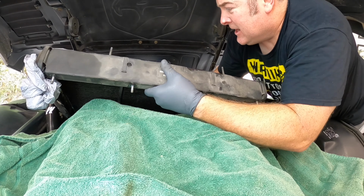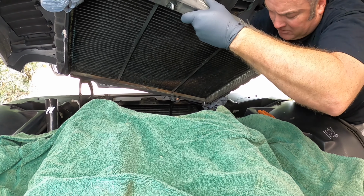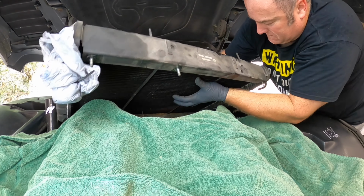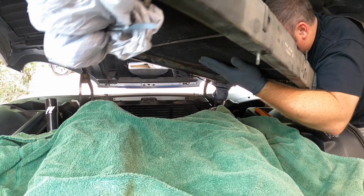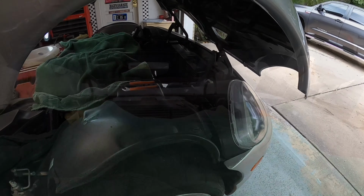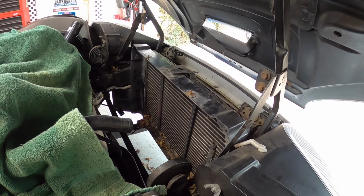Do it! I'm right here! I got it! It's leaking everywhere, I do it! We got it out. There's no radiator.